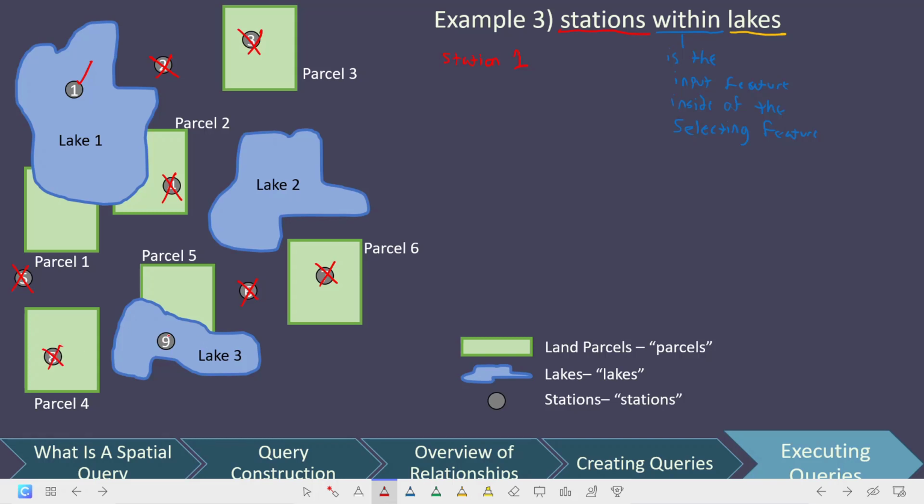But 9 is actually inside of lake 3, so we actually would return 9. So given stations within lakes, we actually would return station 1 and station 9. So hopefully that example made sense.